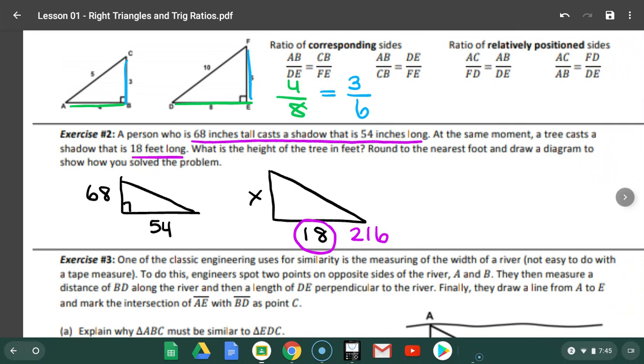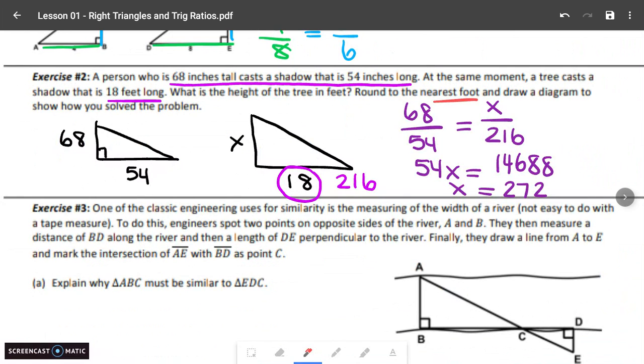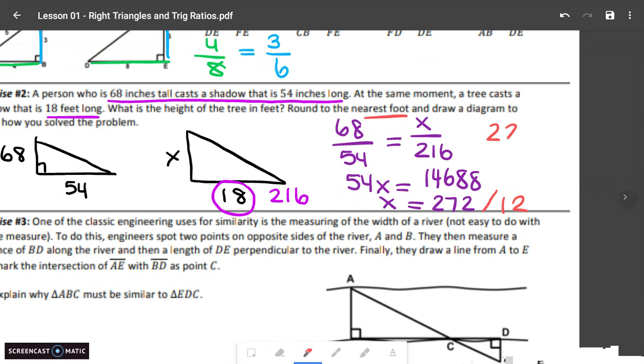But the problem is I wanted my answer to the nearest foot. So right now, this is my answer in inches. So if I want to go back to feet, I'm going to divide by 12. And when I divide by 12, we end up with 22.6 repeating. So I round that up to 23 feet. So 23 feet is our total answer. We want to make sure we have our units shown in there, and we want to be sure that we're in the right unit. So I could have converted in the beginning and made the 68 and the 54 into feet as well, but I just didn't want to deal with decimals personally until the end. So that's why I chose to do it this way.